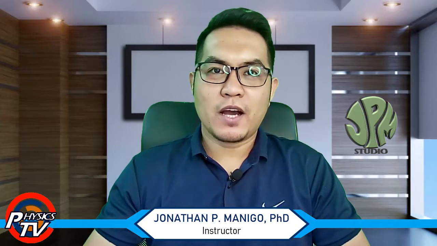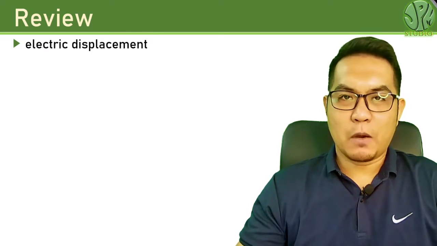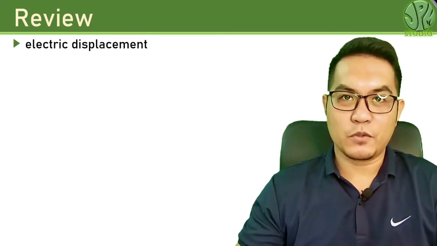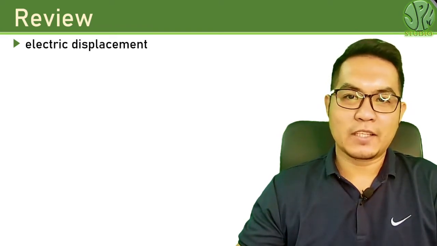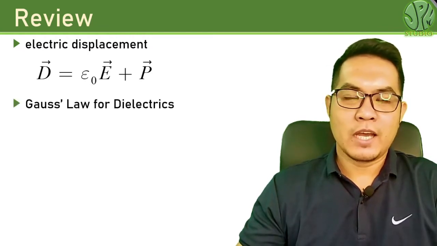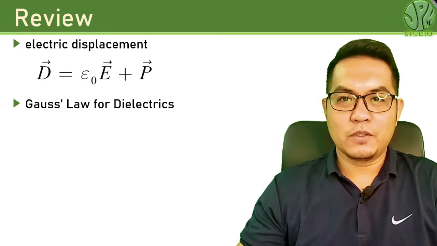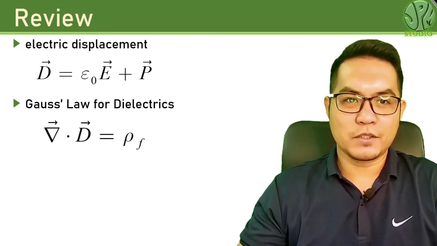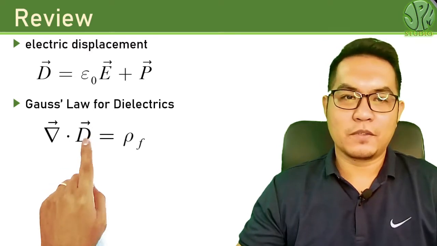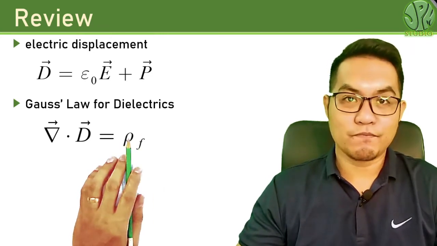Hello, and welcome back to the course on classical electromagnetism. We are now on the third lesson of the fifth chapter. Before we proceed, let us review some concepts. In our discussion of electric fields in matter, we introduced a new quantity called electric displacement, which is related to the electric field and the polarization. We also slightly modified Gauss's law to include dielectrics and polarization — the divergence of the electric displacement gives the volume free charge density.